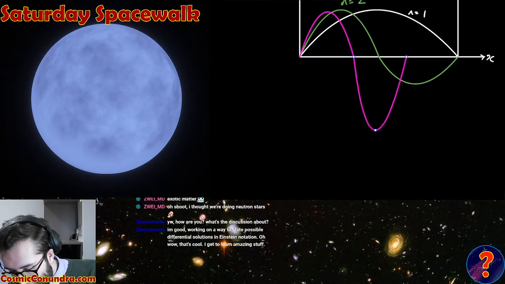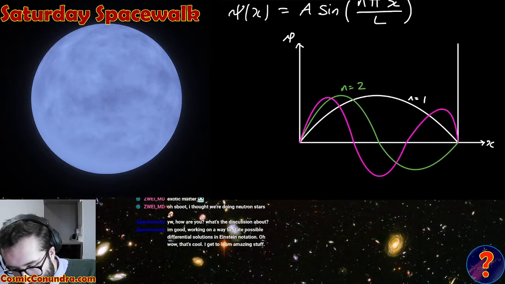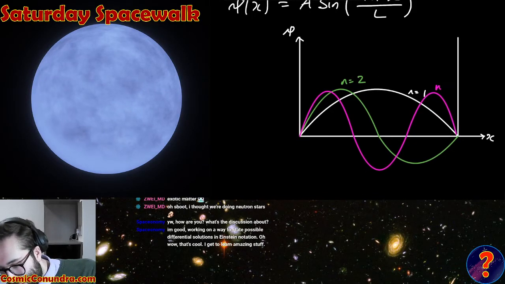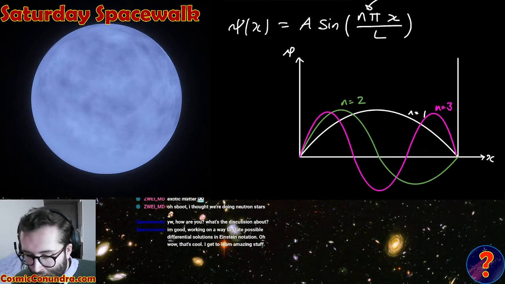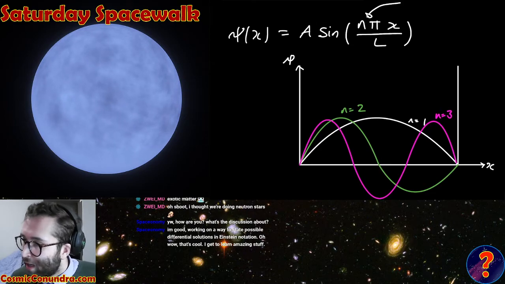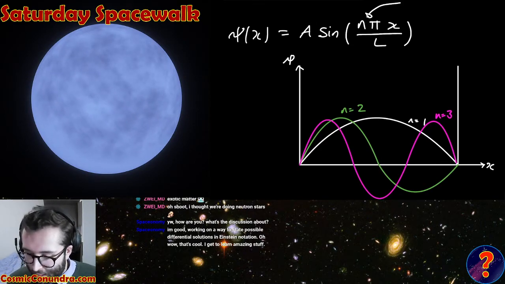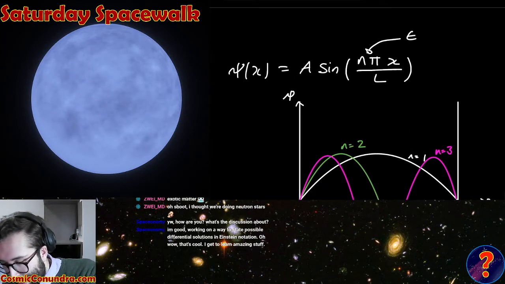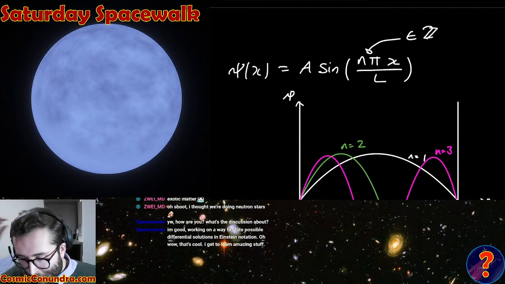Like this. Whoa, not like that. These should all be the same height. The white one, the pink one, and the green one should all be the same height. It's not exactly correct how I've drawn it, but you get the point. They're just sine curves, okay? So these are the first 3 possible states, or possible wave functions, we can have crammed into this box. So again, remember I said n was an integer. That's why I wrote that up here.